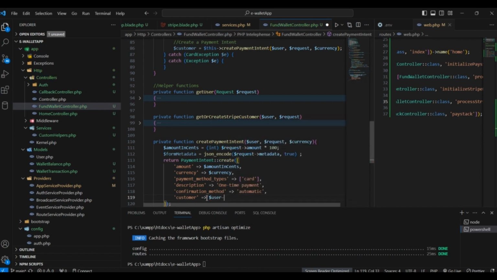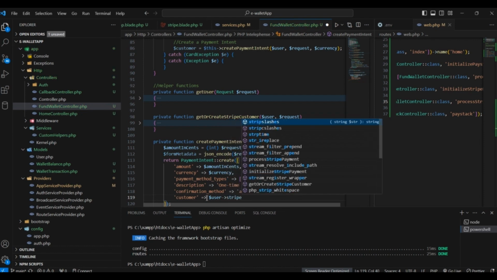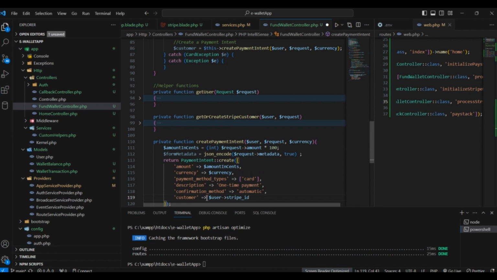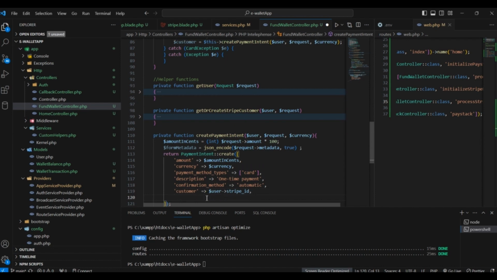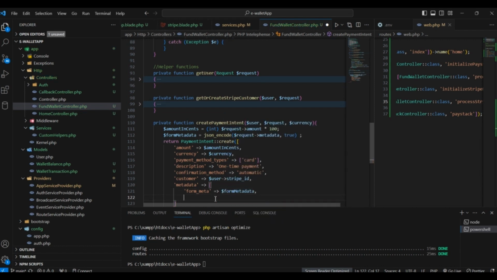All right, users. That's how they'll fetch that ID, Stripe ID. If you recall, that's how Stripe knows that user, and the metadata would essentially be, we pass an array, and in that array we'll say from meta. This is just for me and reference.